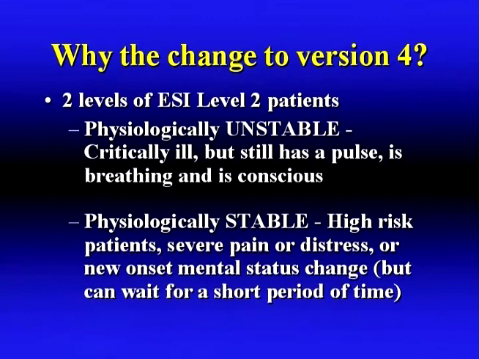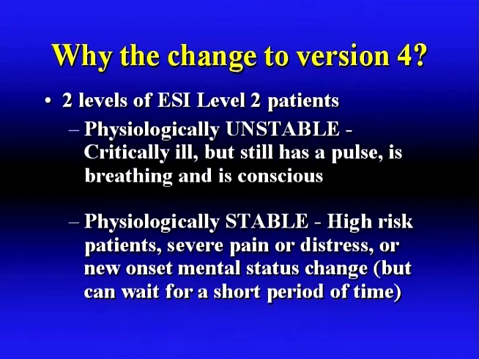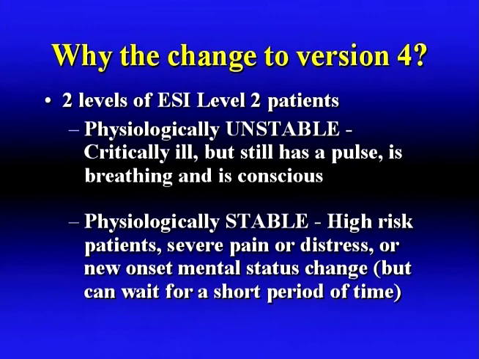So you are already a user of ESI and want to know more about the changes from Version 3 to Version 4 of the algorithm. Feedback from emergency departments using ESI Version 3 provided the impetus for further research. Triage nurses struggled with what they perceived as two categories of ESI Level 2 patients. Frequently, patients present at triage in acute respiratory distress — pale, diaphoretic, hypotensive, tachycardic, or bradycardic — but still awake, breathing, and with a pulse. Using Version 3, these patients do not meet ESI Level 1 criteria. They are critically ill, unstable, and require immediate interventions.